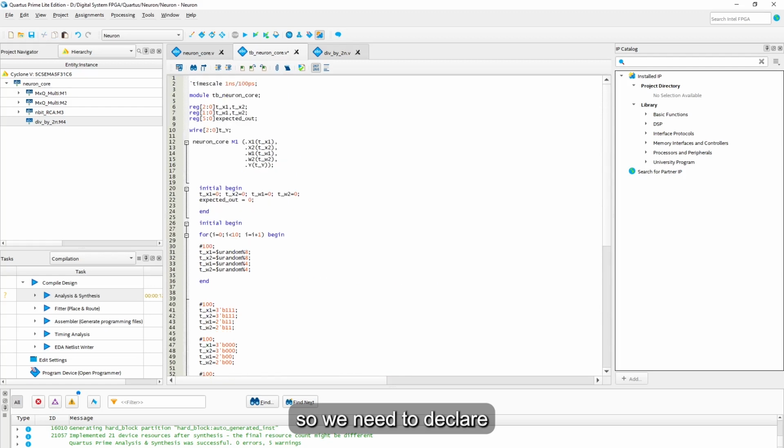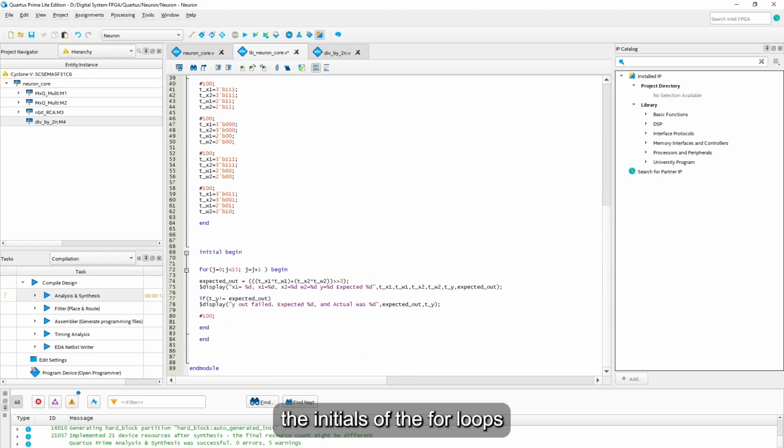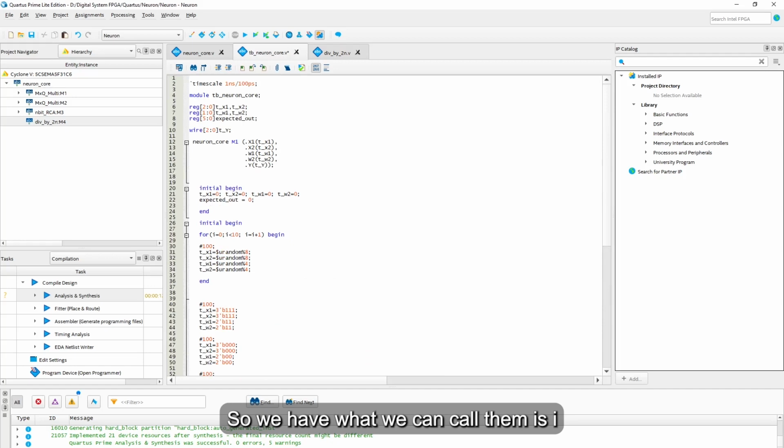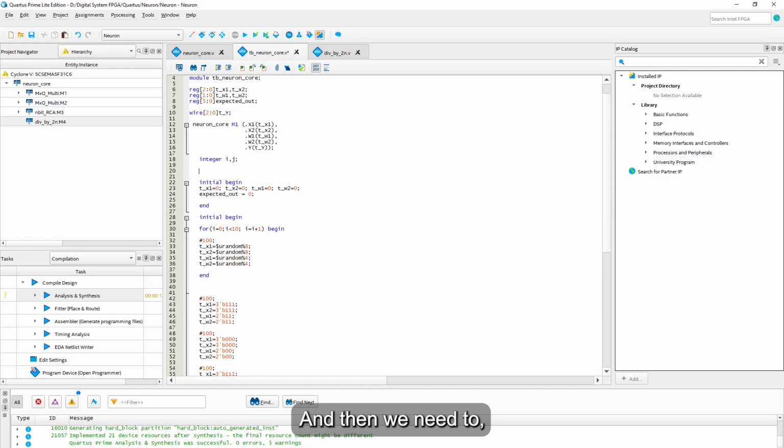So we need to declare the initials of the for loops, both for loops. What we can call them is E and J, and those are integers. So we have integer E and J, and then we need to define our simulation time.